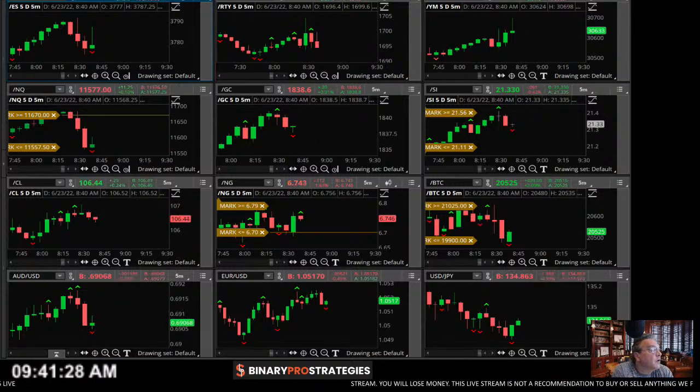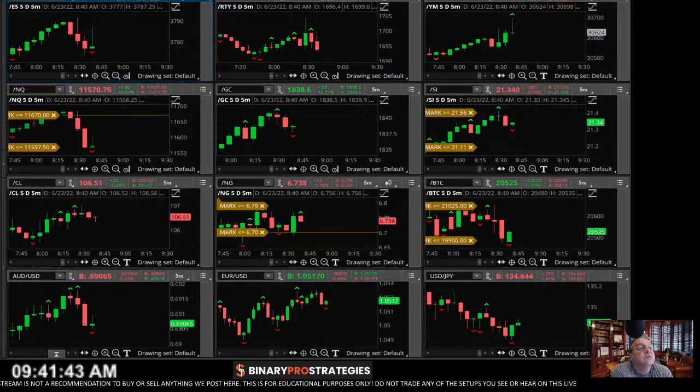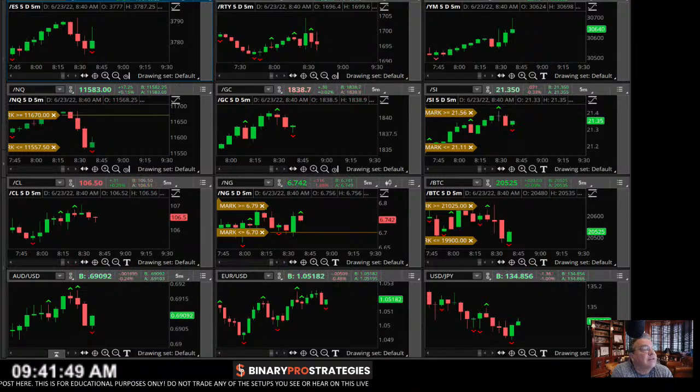All right, we're still holding on to that silver. That's going to take a long time here. Usually silver's a slow mover, so still looking for silver to hit 21.56 on the long side. Natural gas just got triggered on a buy, 679 is the target. Your mini NASDAQ NQ is also short now, looking for a target of 115.57 and a half.